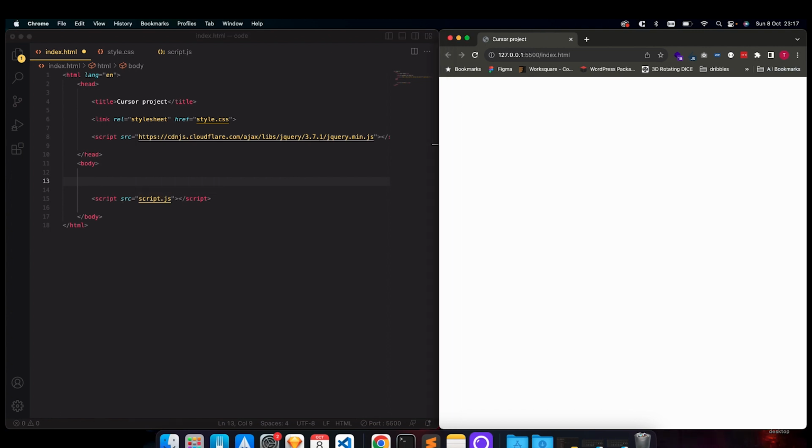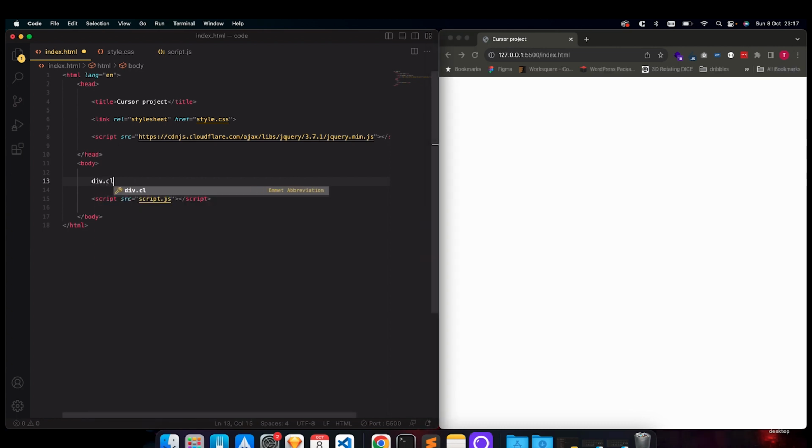So first things first, if we add a div with the class of cursor on there, and then inside that, we have two divs with the class called ring. The idea here is one of them is for the outside, and the other ring is for the centerpiece.